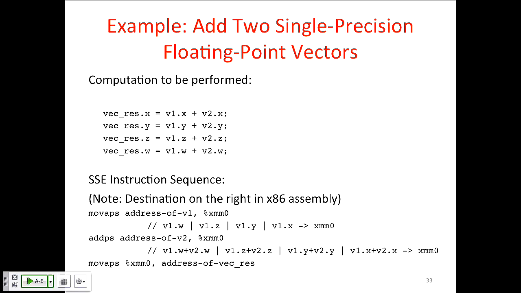In MIPS, all the arithmetic instructions had three operands. You had two sources and one destination. In x86, one operand is a source, the other operand is a source and a destination, so you overwrite one of your sources with the result. That's the way they encoded it, to save space. But the obvious drawback is that you overwrite something, right? So this add actually loads from memory, reads from XMM0, adds those two values, and stores it back into XMM0. So now in XMM0, you have these sums. And finally, you can store the result, move aligned packed single. It's the same opcode, but now the operands are reversed.